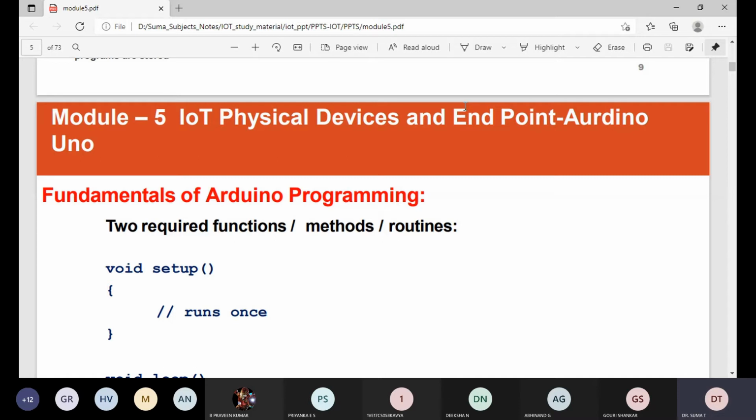Upload is another option, which uploads the current sketch to the Arduino. You need to make sure that you have the correct board and port selected before uploading. Then there is the serial monitor, which displays serial data being sent from the Arduino. Verify or compile is a button used to check that your code is correct before you upload it to your Arduino. The stop button will stop the serial monitor from operating.